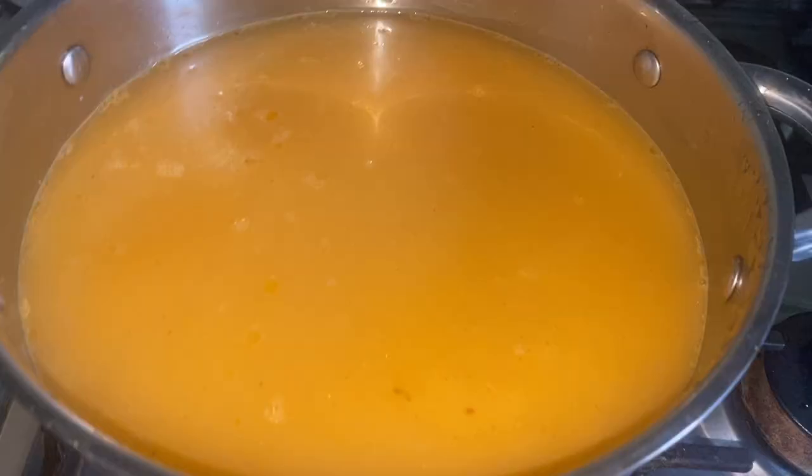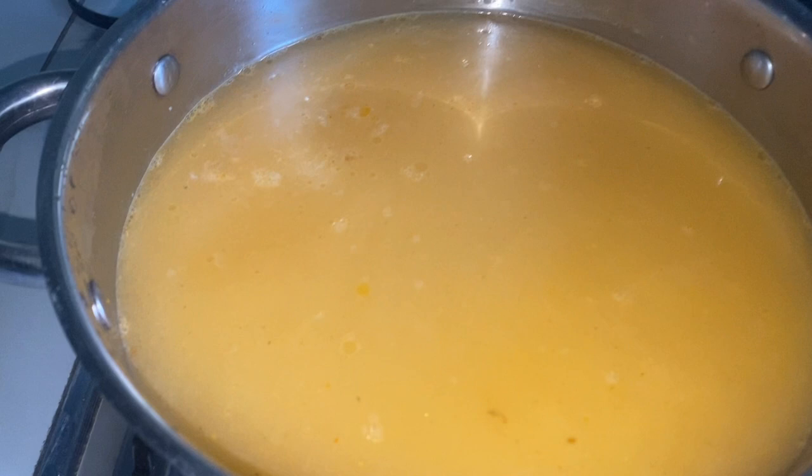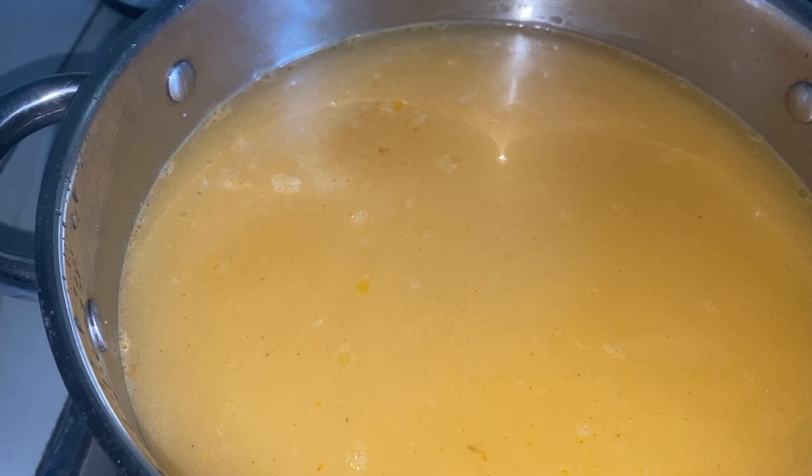Okay. Alright guys, so this is the rice that I'm adding. It's going to be pumpkin rice, but I don't have pumpkin in it. I just add the Maggi pumpkin noodle to it. And I'm going to add a cook.